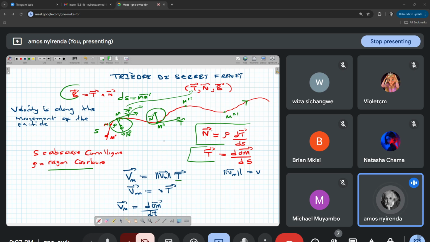So this vector T has the same direction as the vector of vitesse. This is what you're supposed to remember. The vector of vitesse has the same direction as this vector T that we are seeing here. Now, because velocity is a vector, it has direction and magnitude. So I cannot just write V is equal to the vector T. That is not going to be correct, because the vector T indicates the direction. This is the magnitude of the vector that I've represented here.